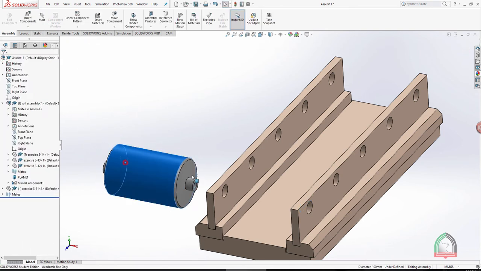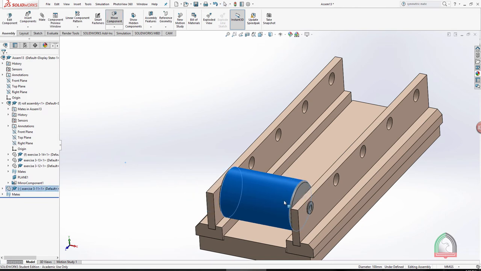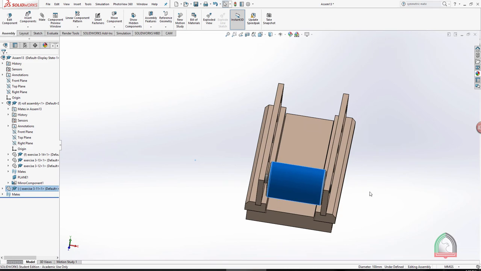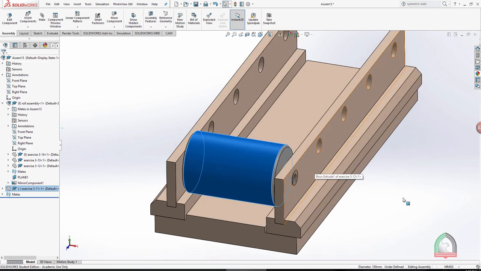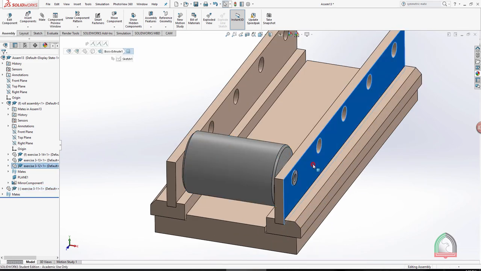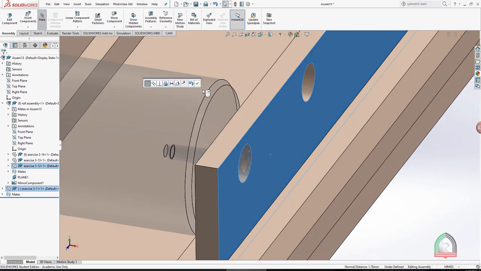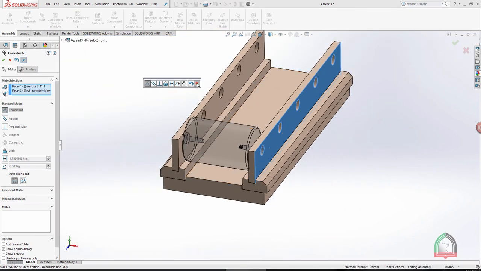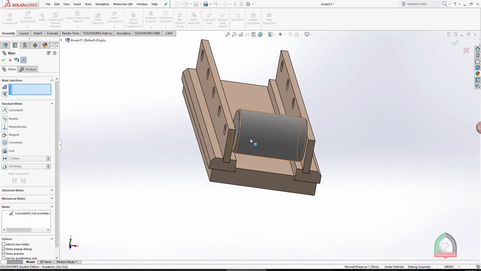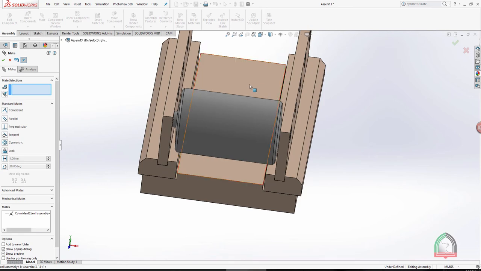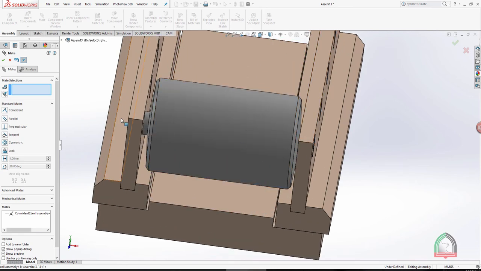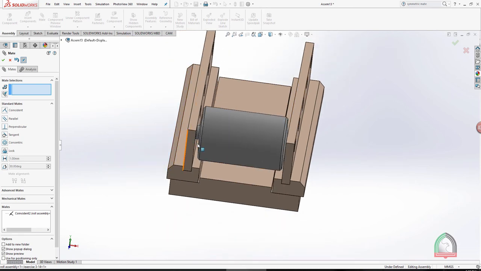Okay, now I am moving here. Here we can see that it is not exactly fit over the surface. Otherwise we can go for the coincident option. If I am making a coincident option, I'm selecting this face and this face and go for coincident. See, the assembly is wrong. Here we can see that. So in this side it is not properly fitted, because the total length of the cylinder and the distance between these two is not same.